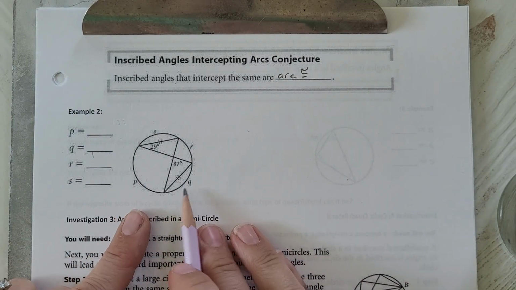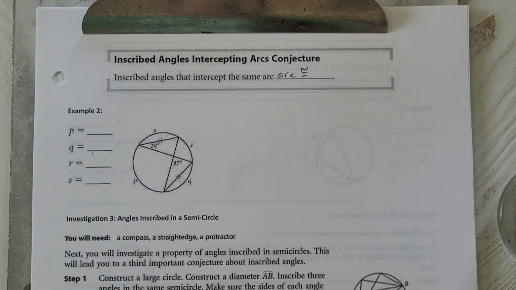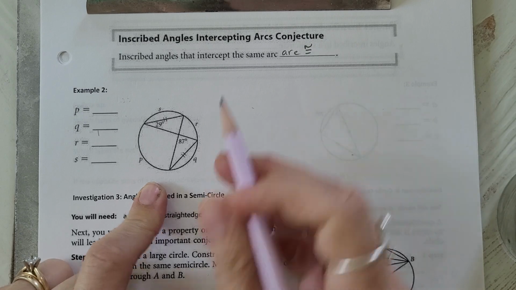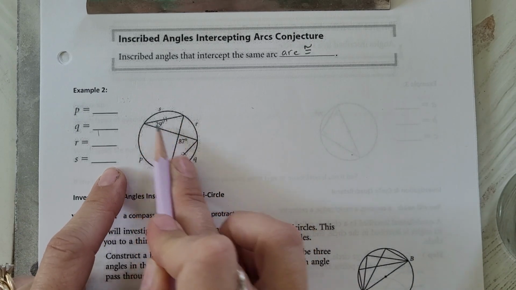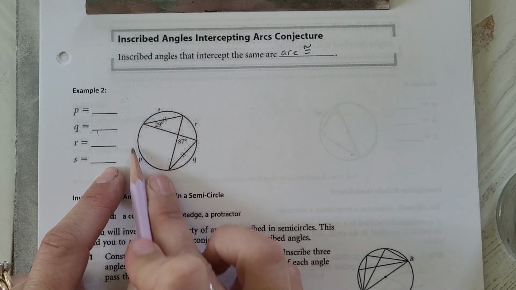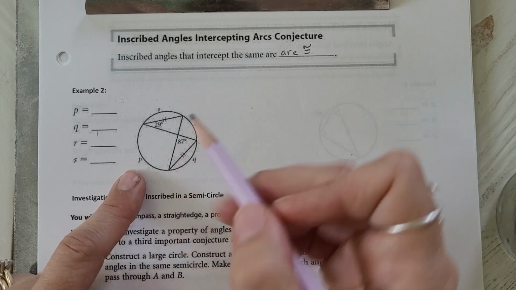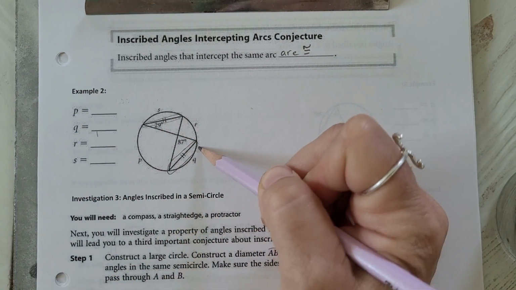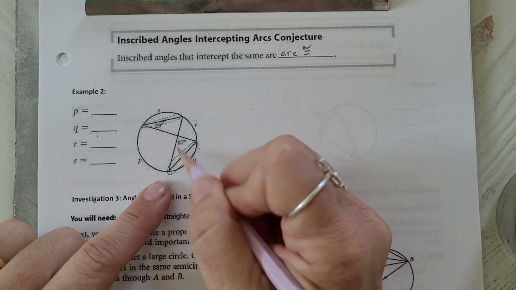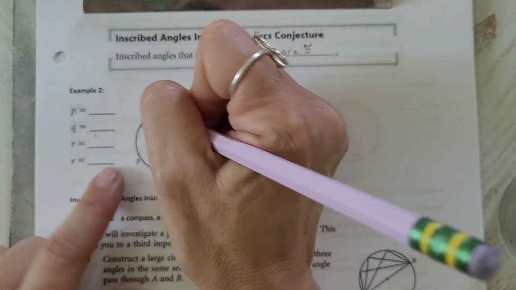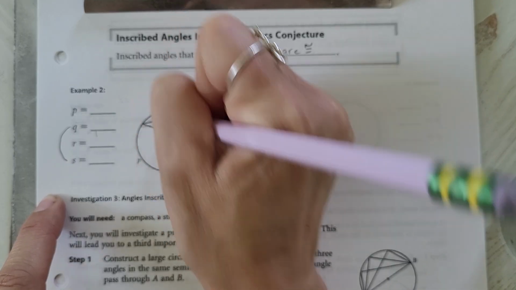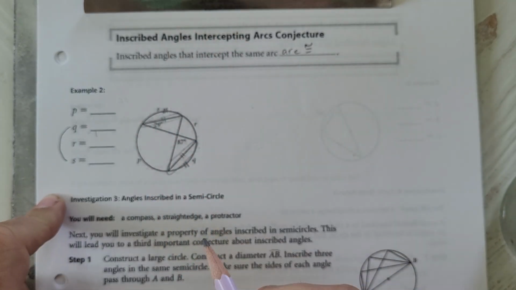Okay, so let's take a look at this example. We're going to continue to layer on some things that we've learned. What I'm noticing here is some inscribed angles, and arcs along my circle. I'm also noticing a set of congruent chords. This is from earlier in chapter 9, where we know that congruent chords intercept the same arc. So that's going to tell us that S is equal to Q. That's going to come into play as well.